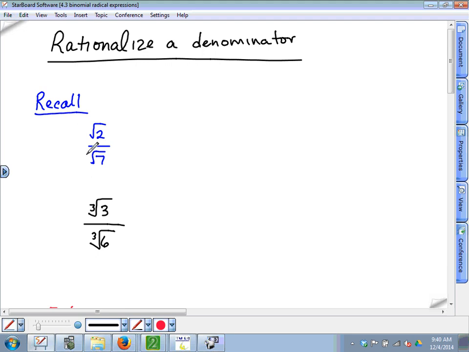Problem here is you can't have the square root of 7 on the bottom of a fraction. That's what caused all that snow in New York, having square roots on the bottom of the fraction. So what do we do? Times the bottom by itself and the top by itself. So you get the square root of 14 on the top, and the bottom you just get 7. And then you divide the 14 by 7 and get the square root of 2.